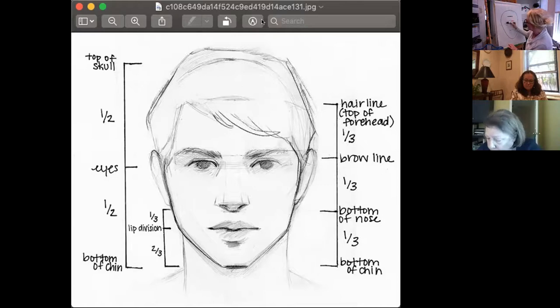I'm just going to put some pupils in there. The distance from the center of my eye to the top of my hairline is the same as the distance from the center of my eye to the bottom of my nose, like I've done there.